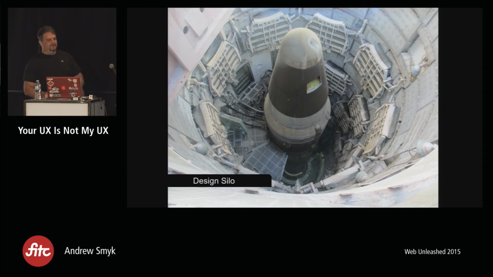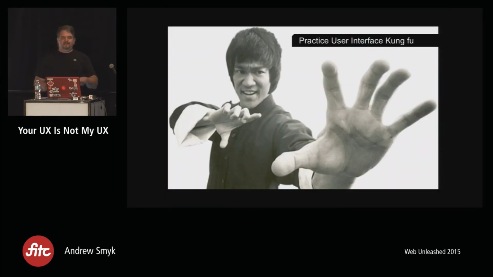Which leads me to this element here, is then you start practicing user interface kung fu. And this is to actually protect the user from themselves. So when I used that reorder button, one of the things that happened was now I have 3 kids who can order at will. So where's my phone? And it's like, hey, I was playing games on it. Oh, by the way, and then ding dong, pizza here. We went through this week where we were getting pizza deliveries every day, and only one of them was mine. The rest were all the 3 kids learning how to press the reorder button.